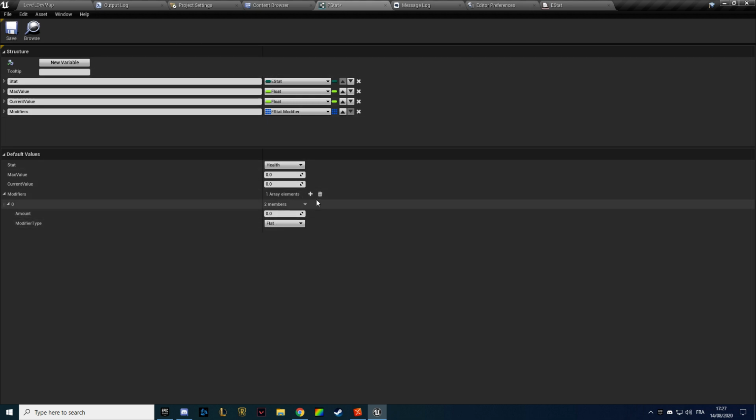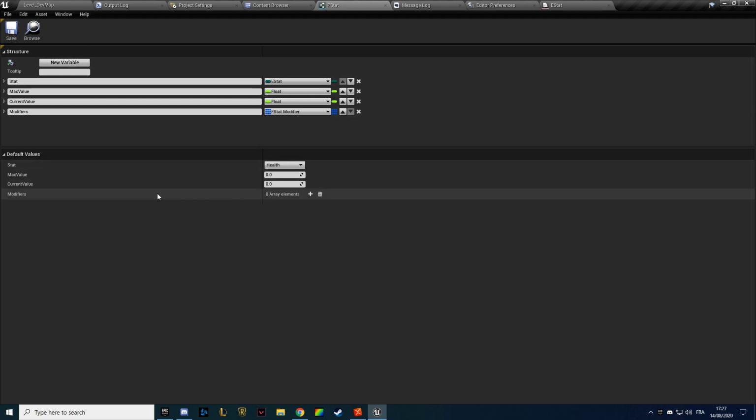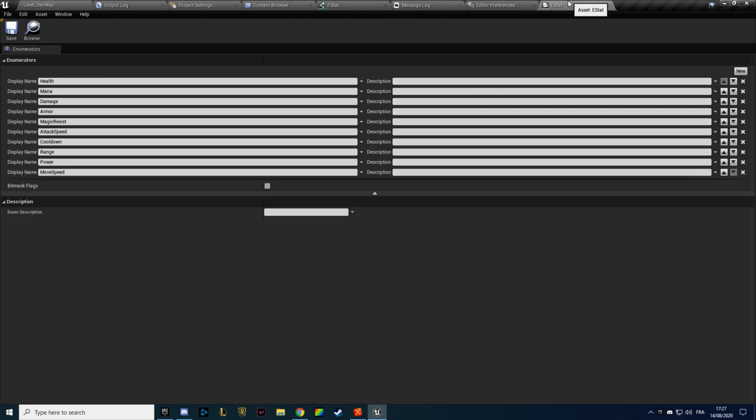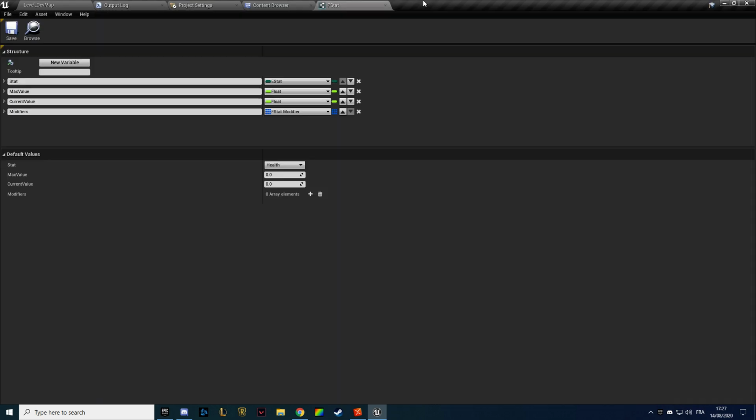So we're going to have a bunch of modifiers. We'll see if we need something else here. I've done the tech design, but there are a lot of things that we'll need to check out on the fly.